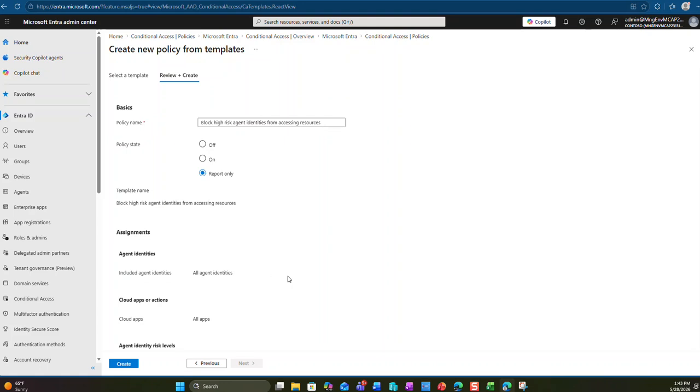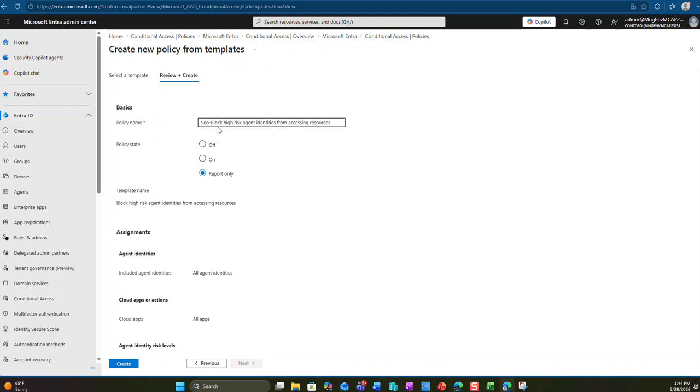So here is the name of the policy, which you could change if you wanted to. I'm going to put CO in front of it just to be able to visibly see that this was something that I created.